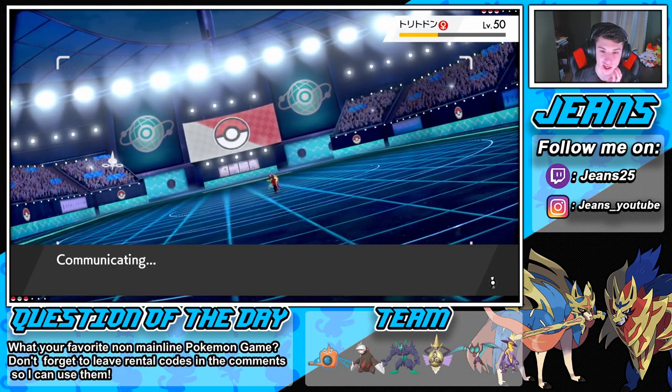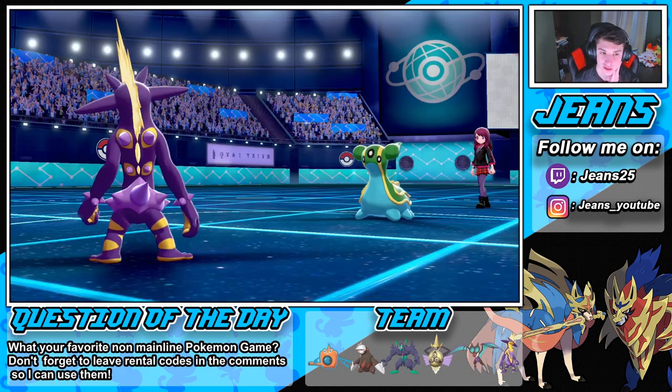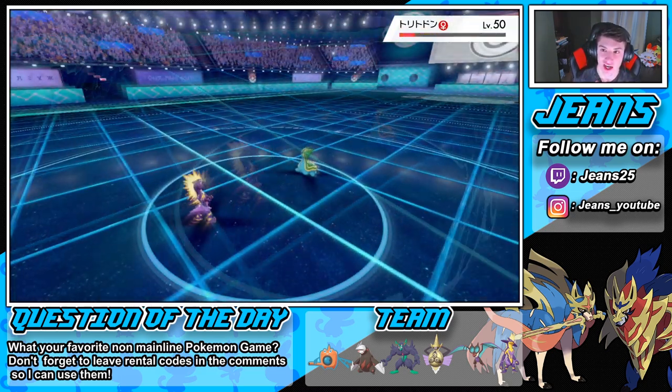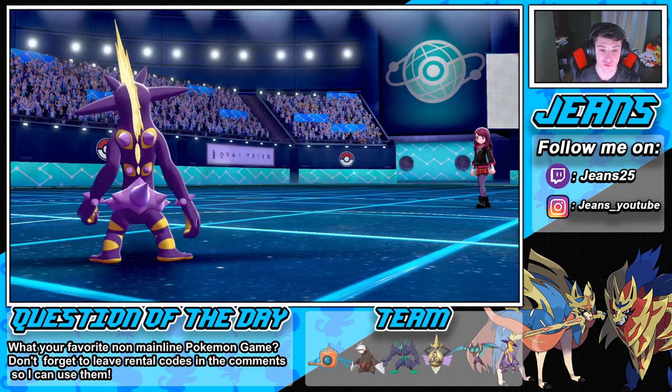I think he's going to let his Gastrodon go out here. So yeah, he's going to let his Gastrodon go. Bye-bye, Gastrodon. Our special attack is raised here. And Toxtricity is a fairly fast Pokemon. He should be able to outspeed the Corviknight, which is beautiful.